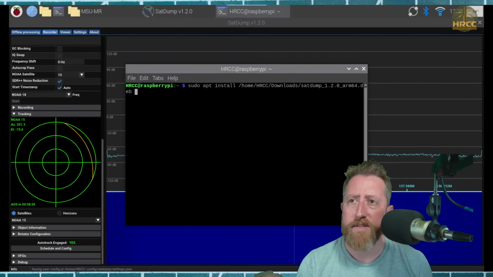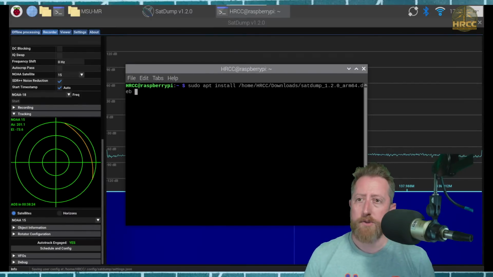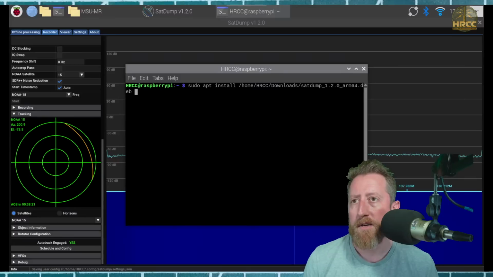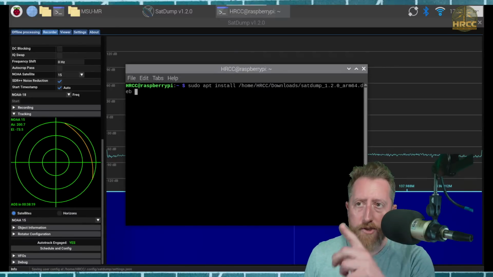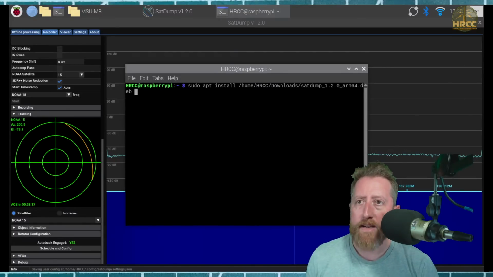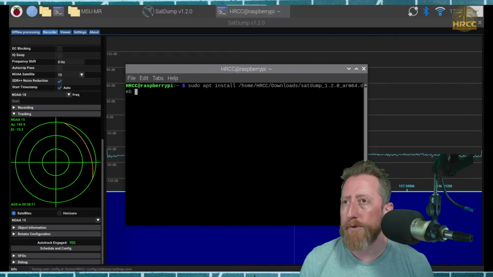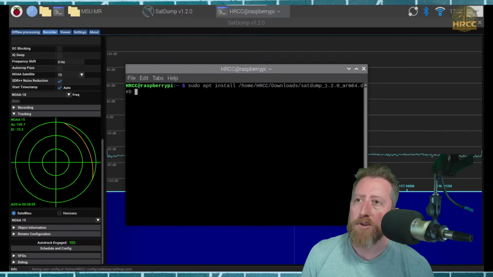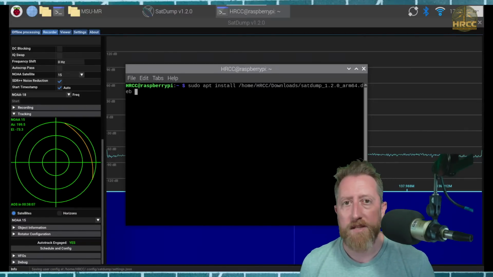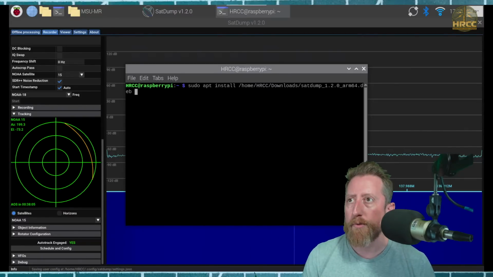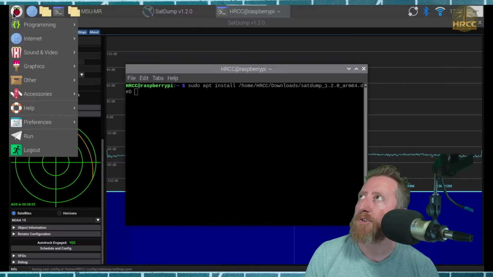You save this to wherever you want. In my case, it was auto saved from the browser to the home directory, downloads, and it's just SatDump and then the version number. You run sudo, for superuser do, or basically admin, apt install, and then point it at the location. It'll go through and do the whole thing, and then it just sits right there.